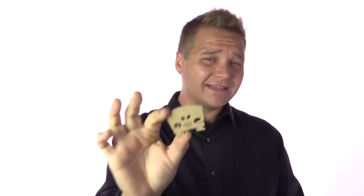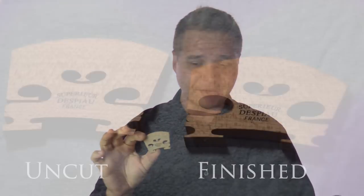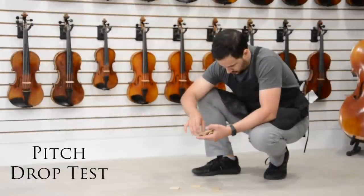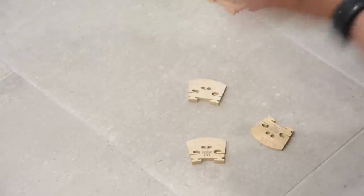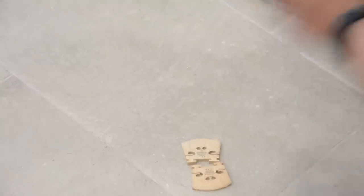And yes, we do sell these blank bridges on our website, but you can't just buy this separately and place it on your instrument because it won't fit. It's implied that you own a lot of sharp knives and know how to cut and shape this bridge to your specific needs. Now just like selecting an instrument or bow, the two main variables in getting a high quality bridge are the quality of materials and the craftsmanship in fitting it to your instrument. Here at FiddlerShop, we take great pride in sourcing our bridges from high quality suppliers and refining the results to select the best bridge for each instrument.